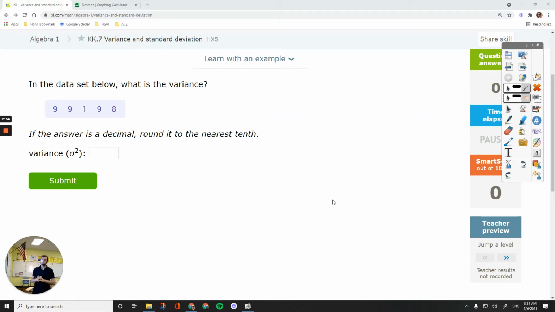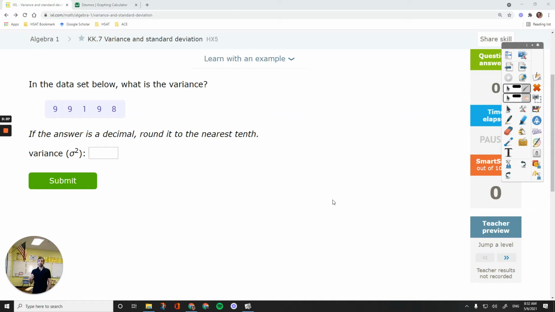So let's get started. If you have a TI-84 graphing calculator, you can just make a list using these numbers and then hit some buttons. It tells you what the mean of your data set is, what the standard deviation is, what the variance is. It tells you pretty much anything you want to know about a group of numbers. There are different calculators, not graphing calculators, scientific calculators that do calculate the variance or standard deviation. But I'm assuming you're not going to use those, because if you do, you wouldn't be watching this video. Let's find the variance with this question.